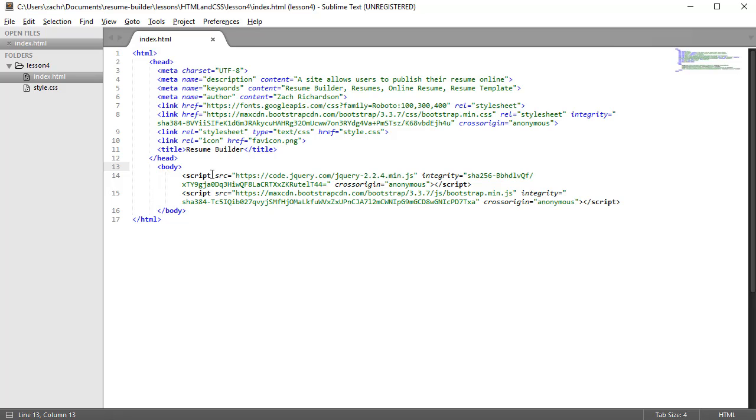The next type of component we're going to talk about are button groups. And button groups are kind of just like they sound. They're a group of buttons all seamlessly placed together.